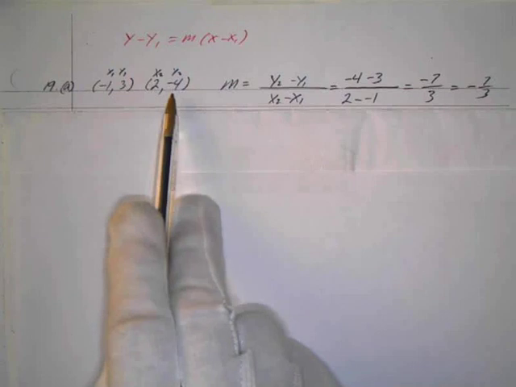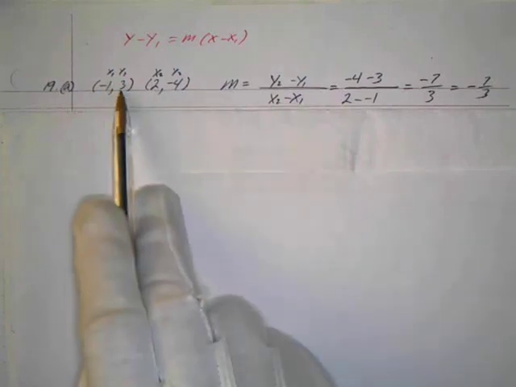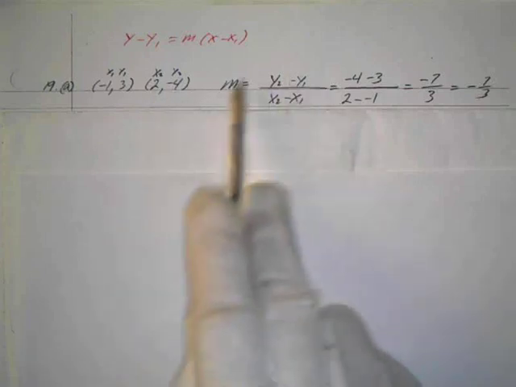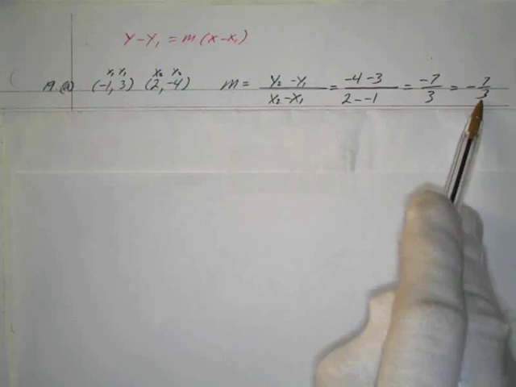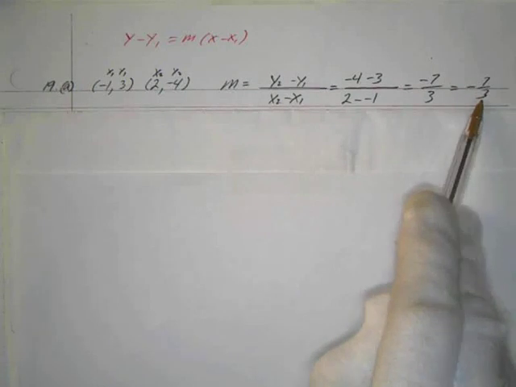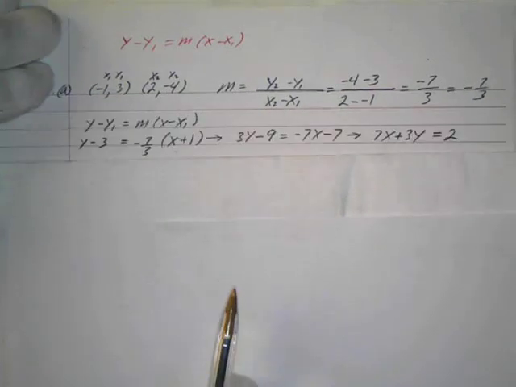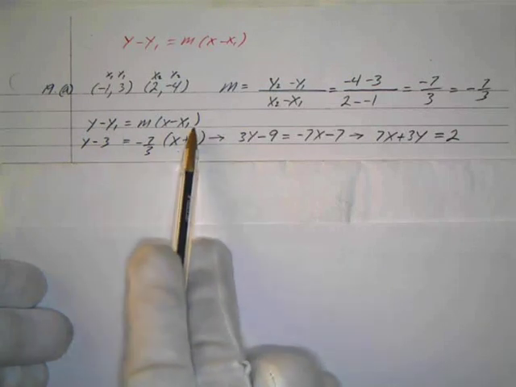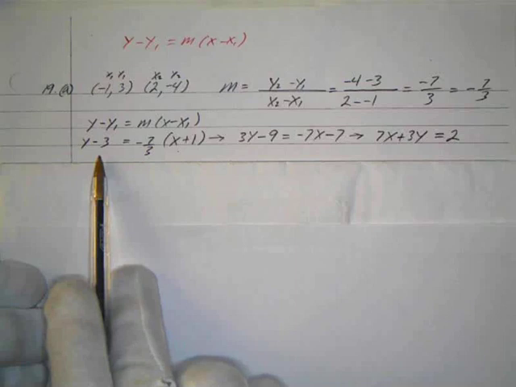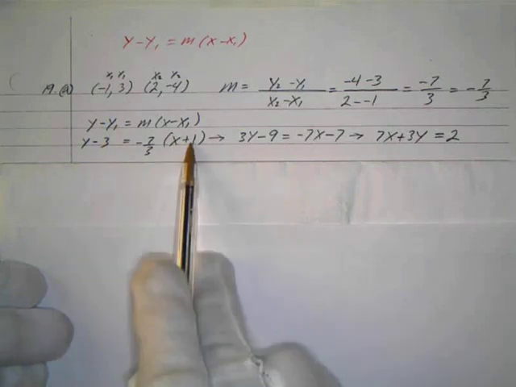We've got 2 points, but we don't have the slope, so we just put these 2 points in the slope formula. I always label my points, so I call this x1, y1, and this x2, y2, and I substituted them in our good old slope formula, m equals y2 minus y1 over x2 minus x1, and we got our slope. So now we have a point and the slope, actually 2 points, so I'll select one of these, and I usually select the one I called x1, y1, and put it in the point-slope form. So y minus y1 equals m times x minus x1, and I use 3 for y1, and this is negative 1, so it's positive 1.